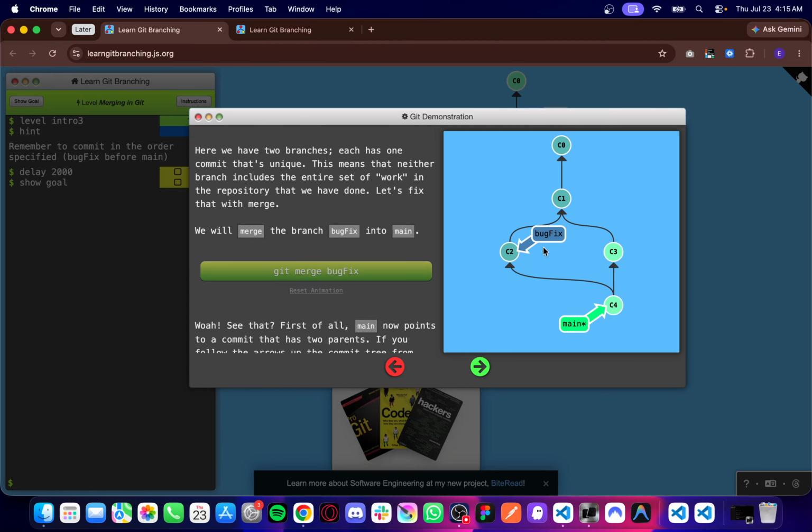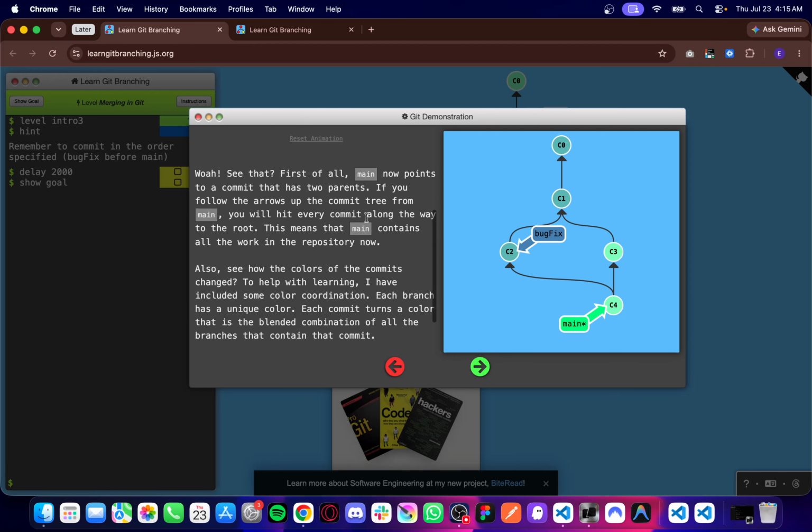What happens is that it takes the changes from bug fix and merges them into main. This is specific. It doesn't necessarily mean that all changes made in bug fix have to go to main. Sometimes it can be the other way around. Maybe all changes in main can go into bug fix. What matters is the target branch and the branch that you want to merge it into, right? So it depends on what fits your use case.